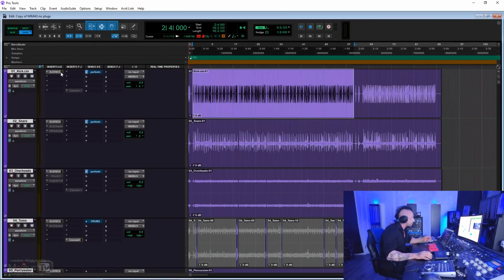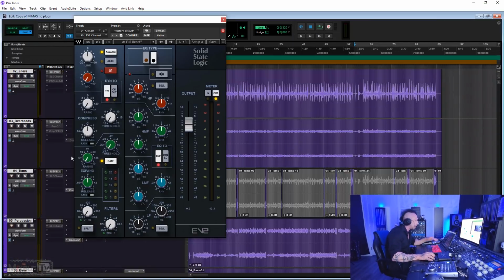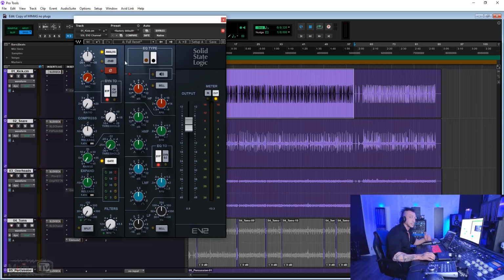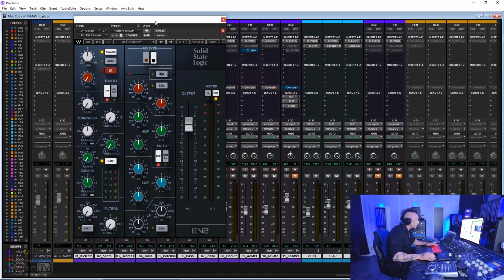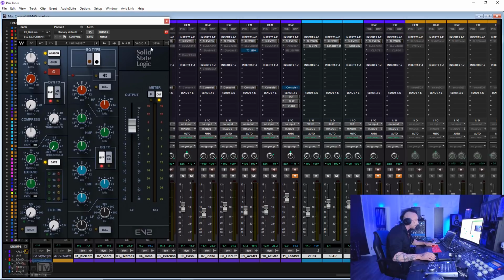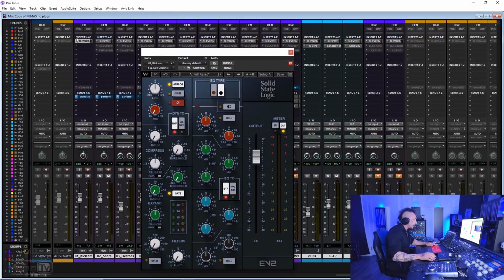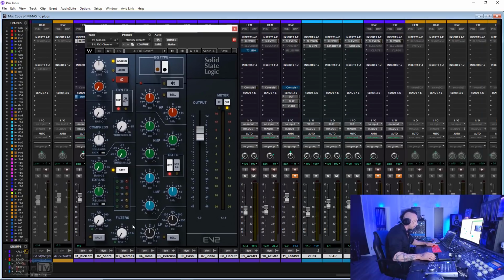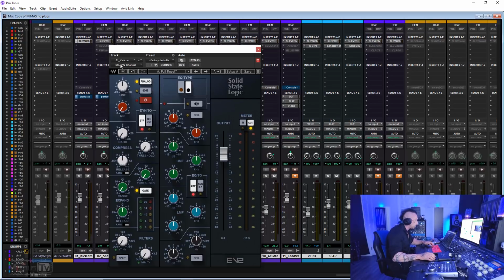So I have this song here, not many tracks, but all real instruments: real drums, real bass, real guitars, real piano, real everything. I put one instance of the new SSL with the analog on to show you how subtle the saturation and the harmonic distortion on it is. You can see I have one instance for every channel here on all these purple tracks, okay? So I'm going to unbypass them all and then activate them.